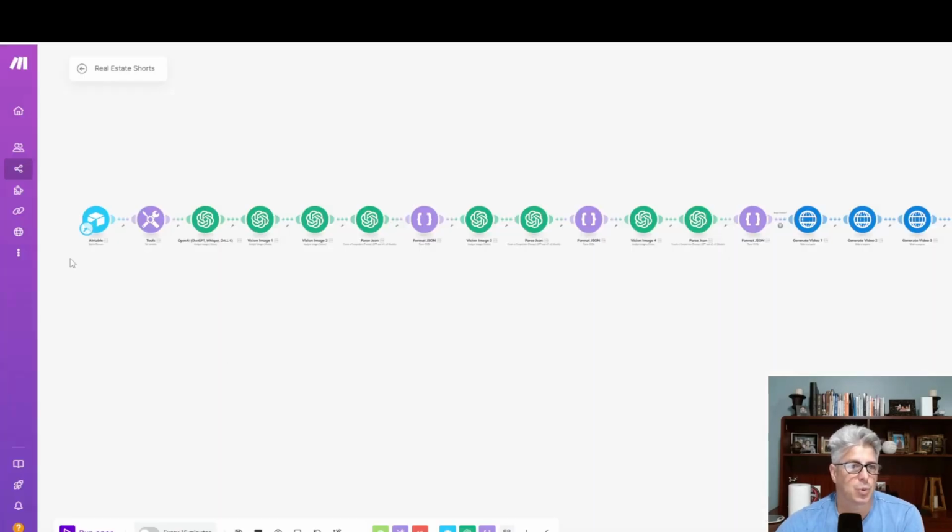And what the short will do is it'll come in here, it'll set a variable for the contact information taken from the page, and then it analyzes the image and it creates a description based off of the image. So this is all dynamic. I have no idea what it's going to say about this cabin.